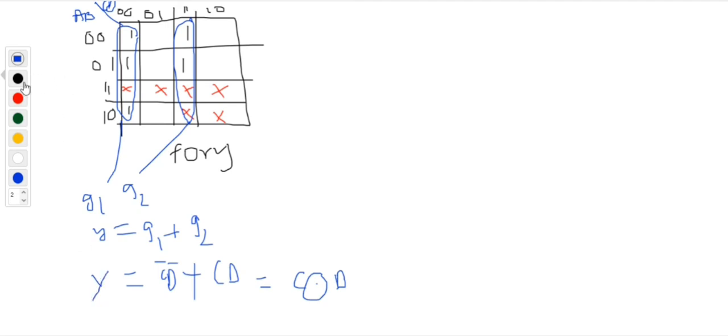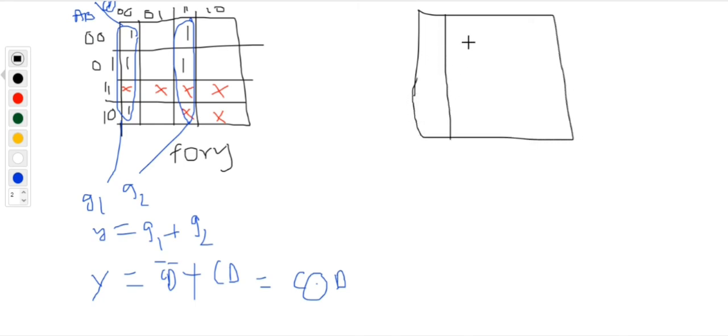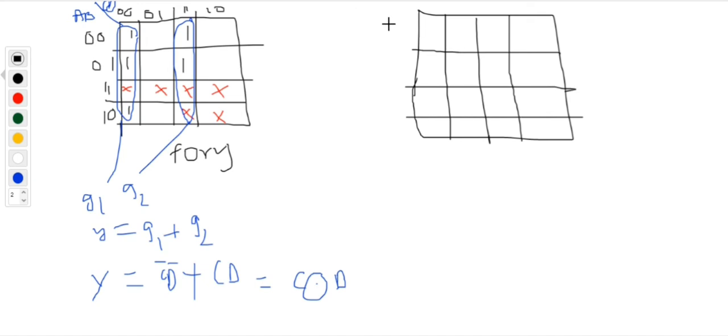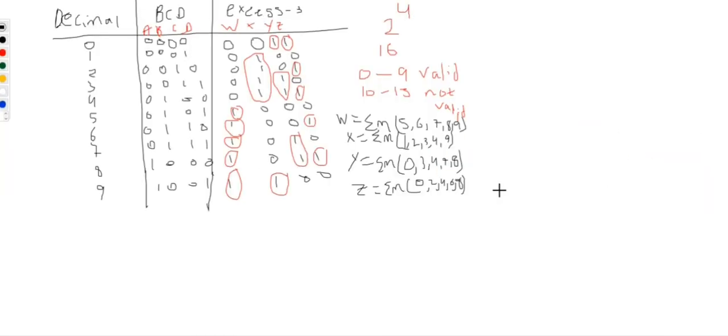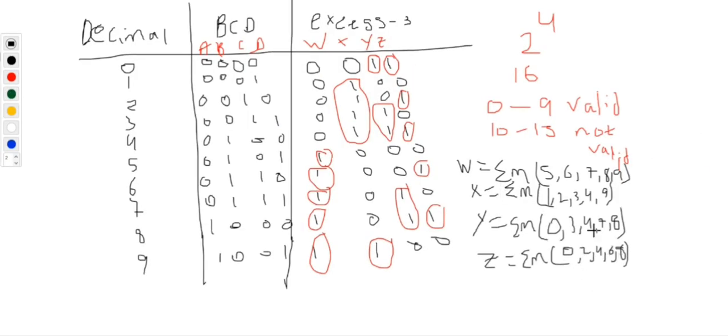This is the output for Y. Now we must draw the K map for Z. While drawing the K map for Z, we have to use the same thing: 0, 0, 0, 1, 1, 1 and 1, 0. Here we get 0, 0, 0, 1, 1, 1 and 1, 0. Next, in the place of 10, 11, 12, 13, 14 and 15 we will place X as don't cares. Next for Z, the values are 0, 2, 4, 6 and 8.